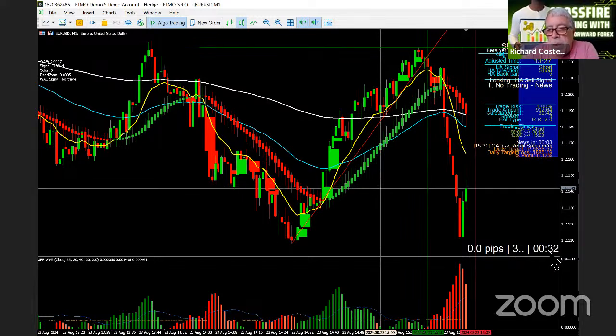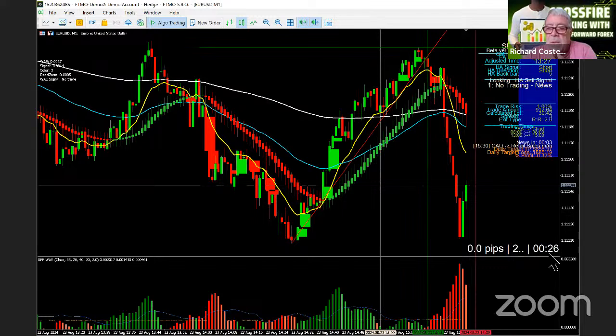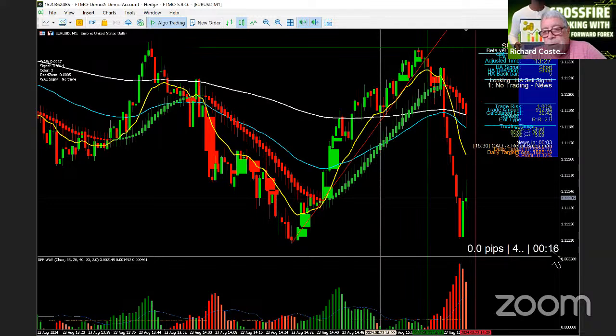And then this third part is the countdown. So that's 29 seconds left on this candle. It's not running smoothly at the moment. Sometimes it will miss out, it sometimes sticks a little bit, but it gives you a rough idea of how long you've got to wait for the next candle.